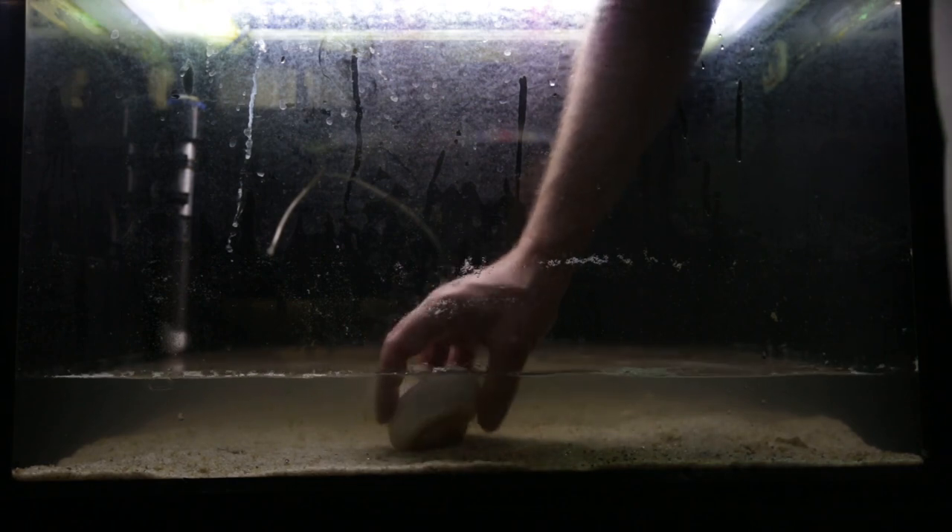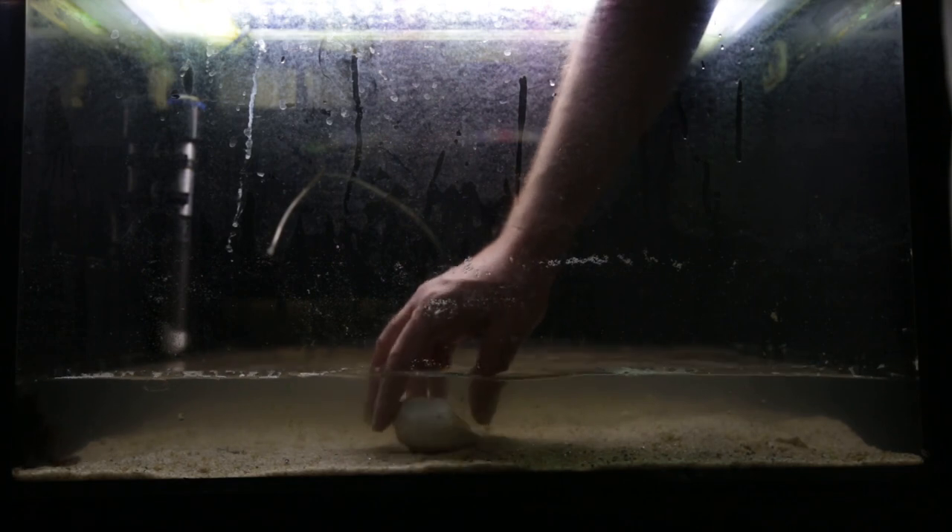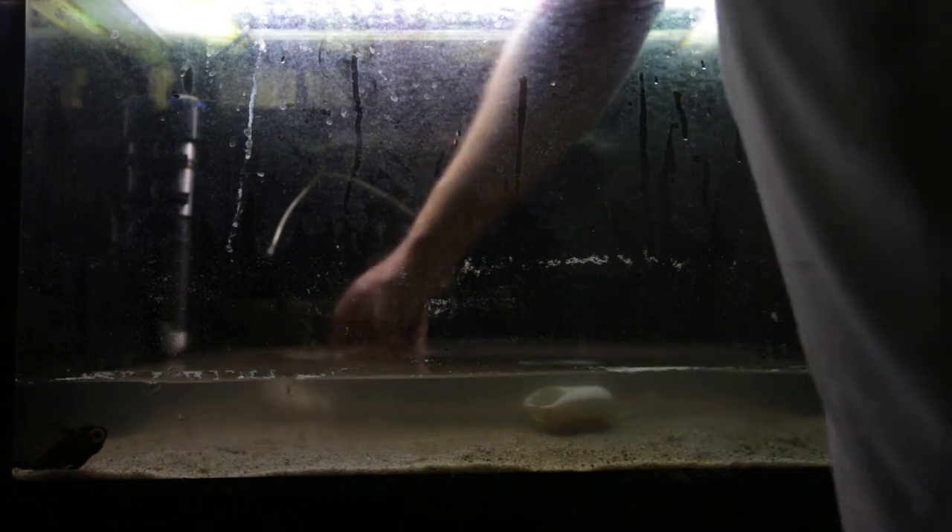Because they're not marine shells but land-based snail shells, they're lighter, so the fish have no trouble moving them around. You don't want to put too many shells in your breeding aquarium because it'd be even more difficult to catch the fry out. I'll pop these shells around opposite ends of the aquarium. Now, just to break the line of sight up, we've got this nice piece of seiryu rock. I'm going to create a little barrier between the two shells in case the female ever feels threatened from the male. I've never really seen that happen - this breeding pair are very peaceful fish and they even sleep in the same shell.